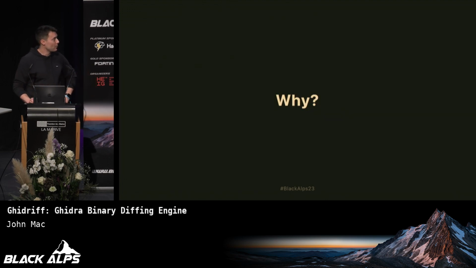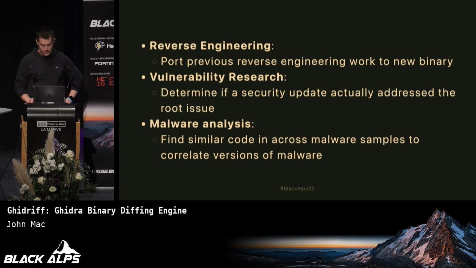So reasons as to why we might do this. There's 3 primary reasons for binary diffing. Reverse engineering: say you're 80% through reverse engineering your binary, maybe 85, and you're about done, and then this new version of your binary comes out, you're like, no, I do not want to do that again. You can leverage binary diffing to kind of match up those functions and port your previous reverse engineering work to the new binary. So that's one good use case for diffing.